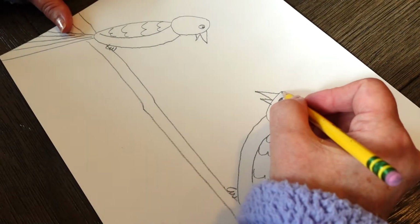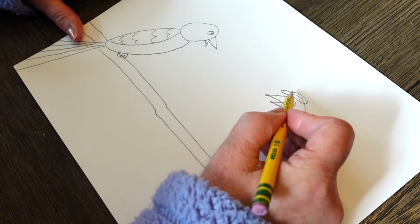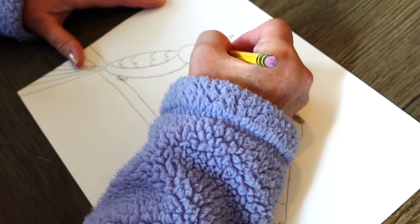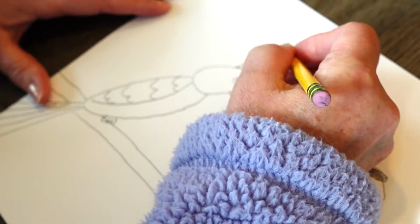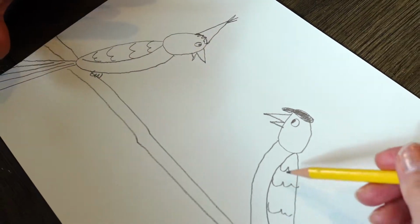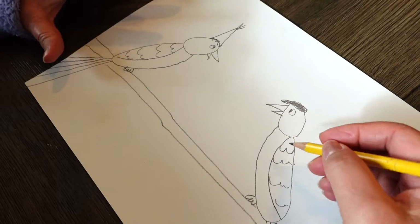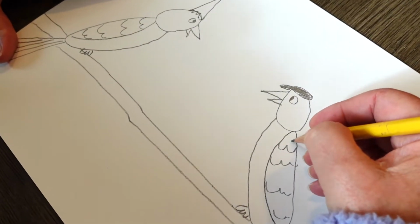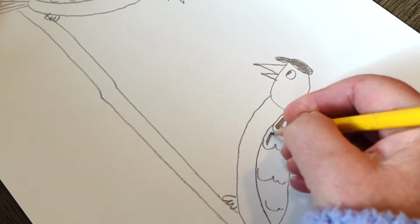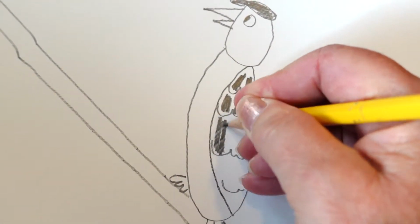He's got a cap on, and this one has a silly party hat. And then I used a darker line to outline, and now for the individual feathers, I'm going to be using the dark portion of the pencil like this. These are darker shading like that.